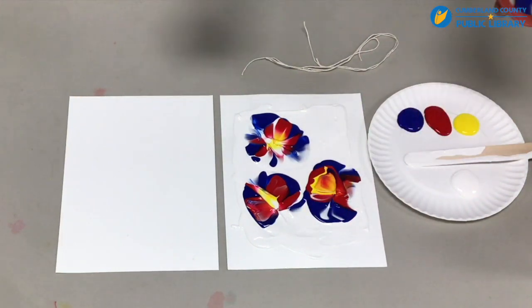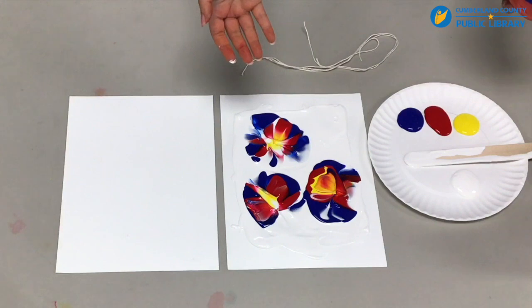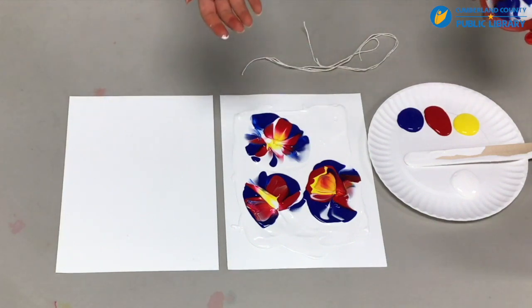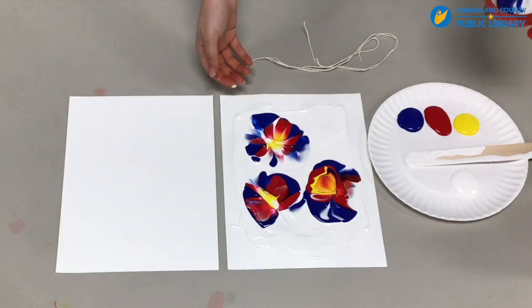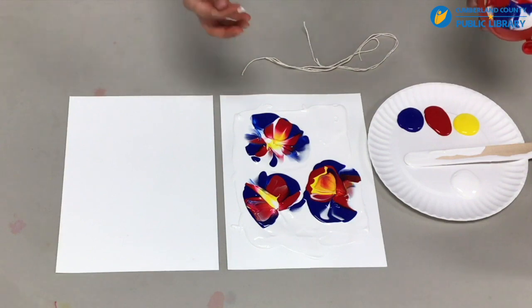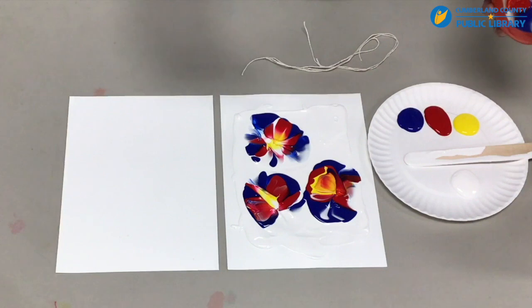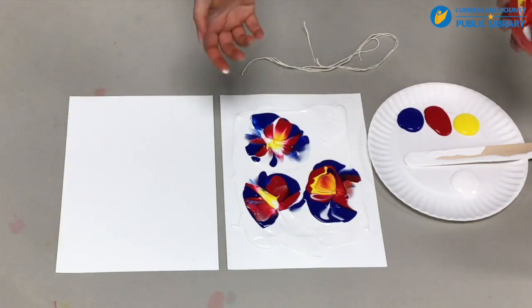These are three flower petals. Since it's abstract, I've realized they are multicolored calla lilies. Basically what you're going to do is set this aside to dry. Because it is a thick layer of paint on the paper, it will take a lot longer than normal to dry. Once it's dried, you can add stems or other background elements as you wish. This is a quick and easy way to make a flower with a balloon.